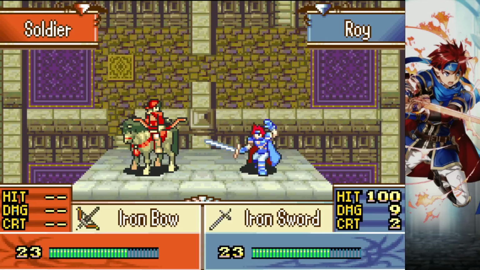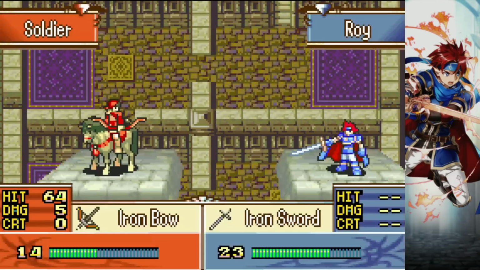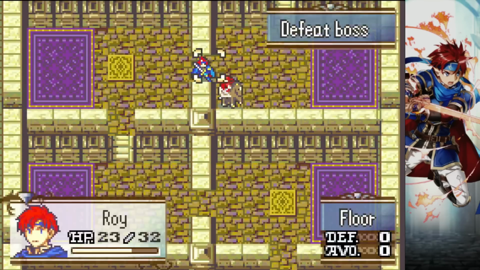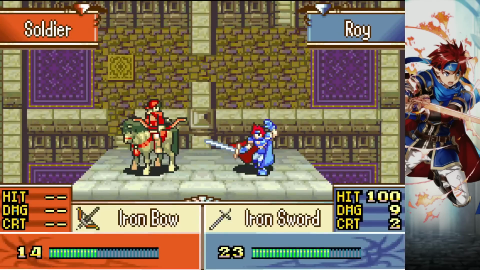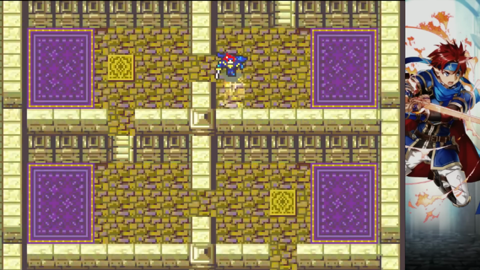So again, Nomads are actually quite a fast class, but Roy is still quick enough to be able to double them. And 5 damage isn't really too much to worry about. So they're definitely better than archers by quite a considerable margin, but they're still not great really. Roy's going to kill him here. I think most of the enemies here he is killing in like 2 rounds of combat, which is quite nice.